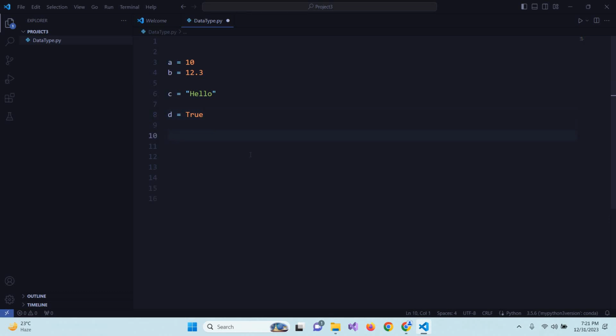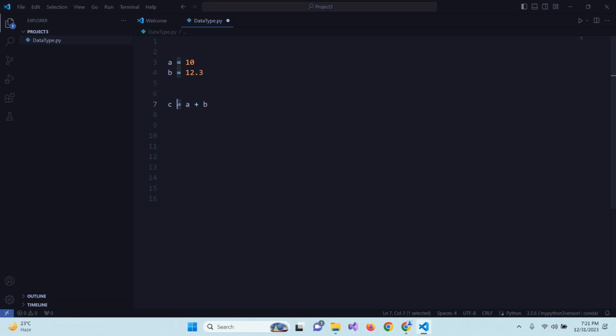Now I'll talk about this equals operator. This is called the assignment operator. The equal sign is called the assignment operator. When I type c equals a plus b, it means that the sum of a plus b is stored in c.